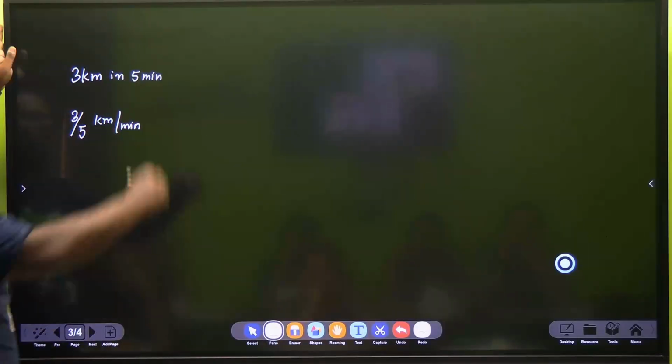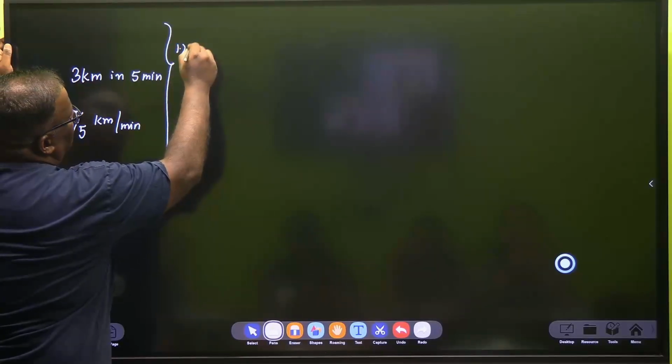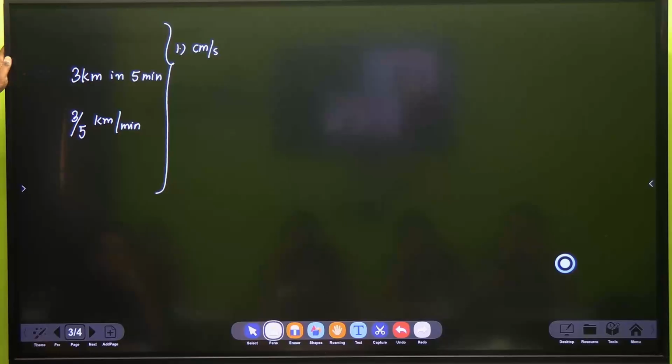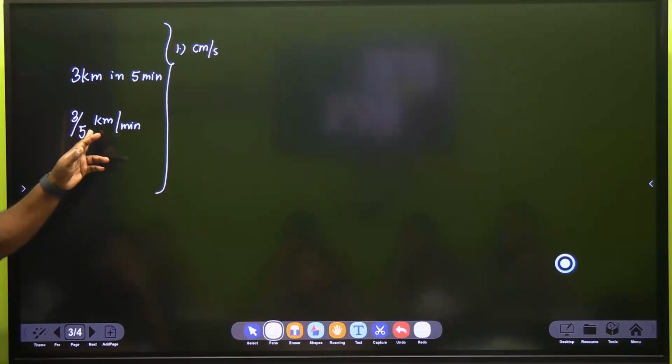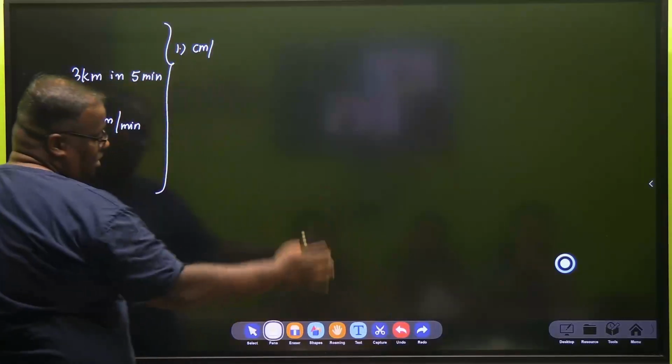So we now need to convert it, number one, into what? Centimeters per second. This whole data has to be converted to centimeters per second. Kilometer per hour. Then we'll convert from here, kilometer per hour. The data will be different. Ready? Chalo. Kilometer per hour from here. So how much is the speed right now?